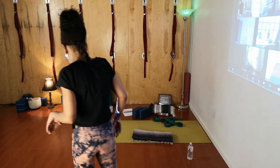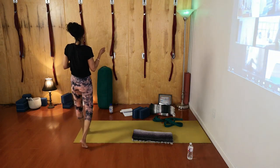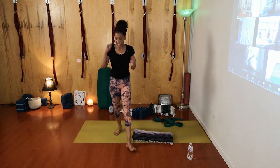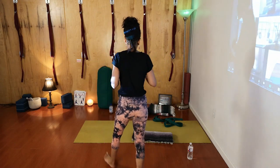Draw your outer right hip away from you. It moves towards your inner left heel. Reach up, grab your strap with your right hand, turn your right toes right, right kneecap to the right, take your right leg out. So again, go up and over that blanket or block, right leg to the right.